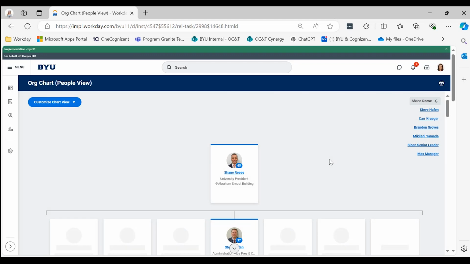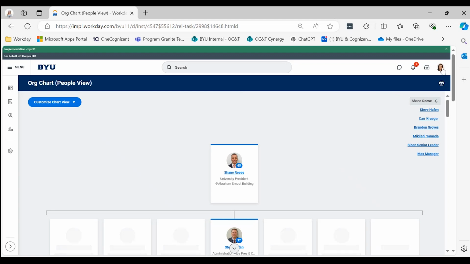Search in the org chart. You can scroll, and then if you know the employee name, you would search for them, click on their worker profile, go to the same button, do the org chart, and it's going to show it from their perspective. Their manager is who they're directly working for. We're going to take a look at this again in a couple slides.